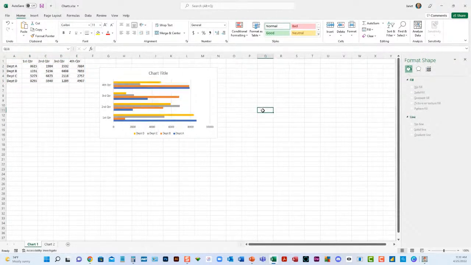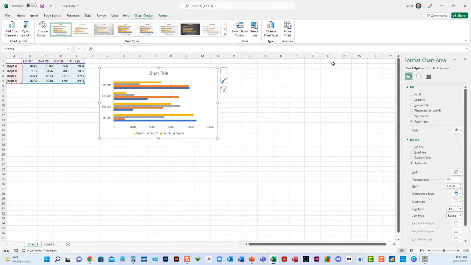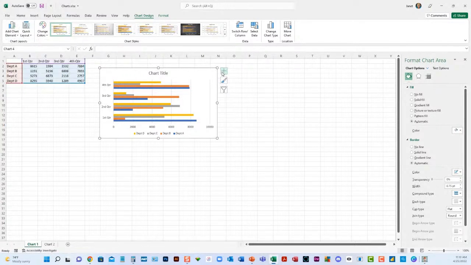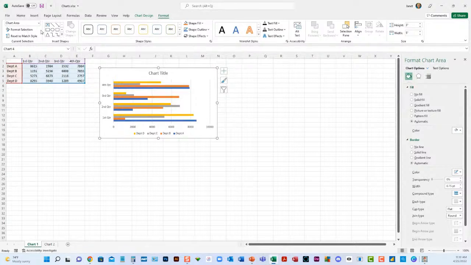So hopefully you're getting some ideas on how easy it is to create a chart. Now you can see, though, you can kind of go down a rabbit hole trying to change all these things. So just remember, make sure you select your chart, and then you can either pick whatever it is that you want to change from this little area, or remember you've got the little plus sign and you can pick what you want to change. That will make it a little bit easier for you. Now you have format over here where you can add other things. You can change colors, add text, and so forth.